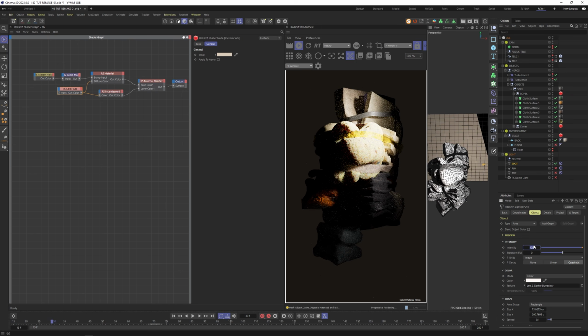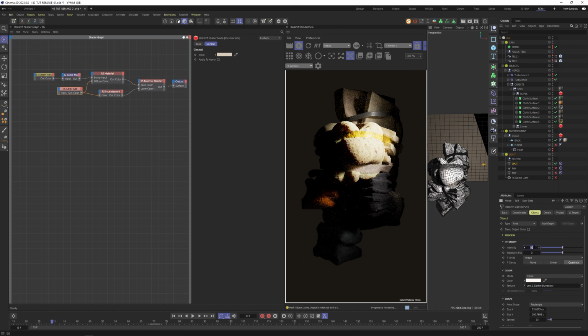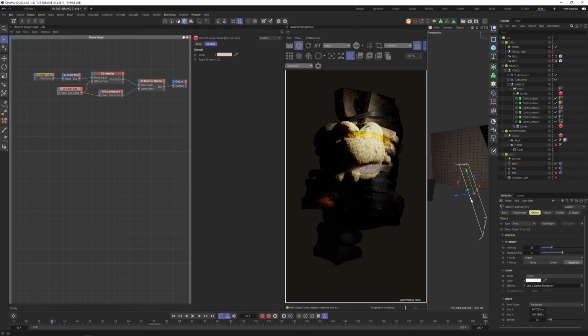Yeah, and the spotlight is way too strong. And my spotlight has a target tag onto the center, so if I'm moving it a bit more down, you can see the spot is also going a bit more down. Spot is still way too strong, and perhaps it's a bit more narrow. I'm moving it a little bit more down.